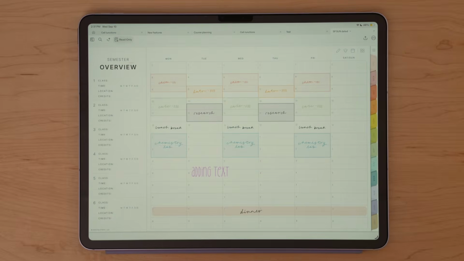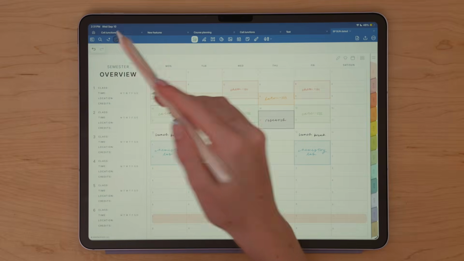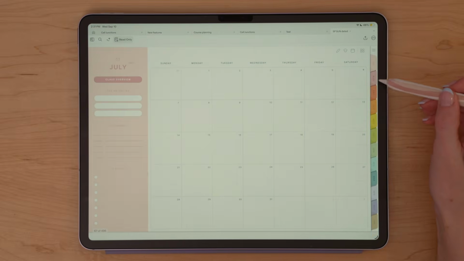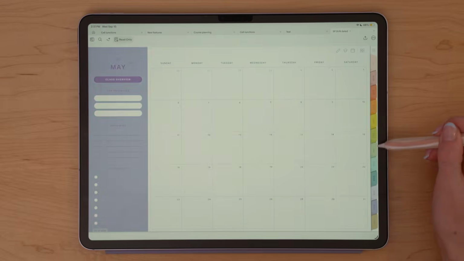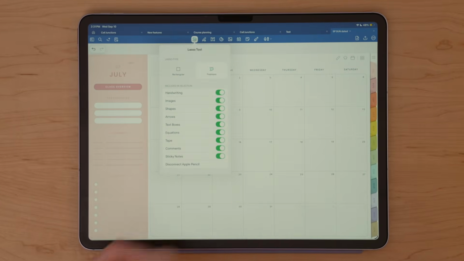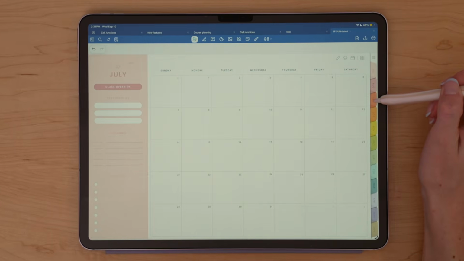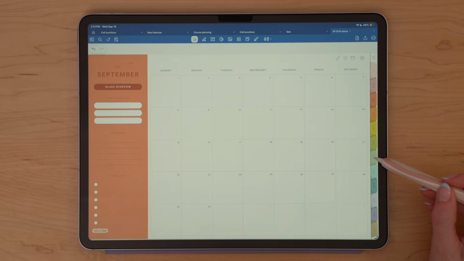GoodNotes, for instance, has a reading and an editing mode, but to quickly tap hyperlinks in something like my tabbed digital notebooks or in my digital planners, and even hyperlinked textbooks, I have to make sure that I am in reading mode in GoodNotes. If I am in editing mode, I won't be able to tap the hyperlinks, but I can long press on the hyperlinks if and only if I have the lasso tool selected. So a bit cumbersome and just a weird way of jumping between hyperlinks.